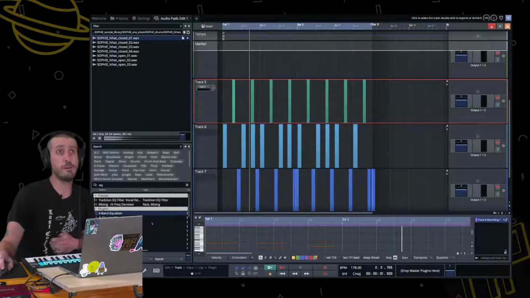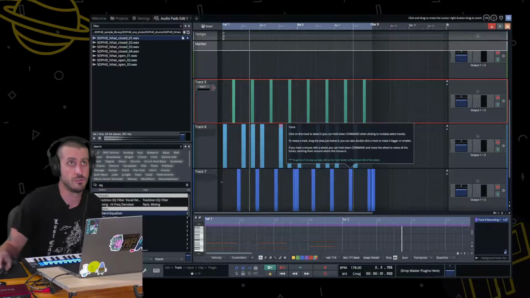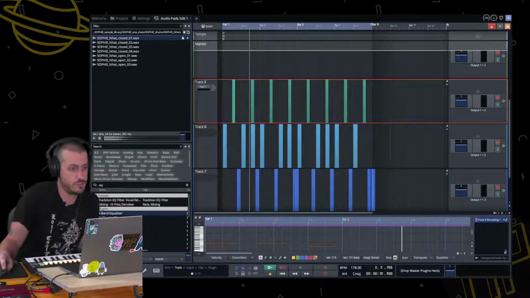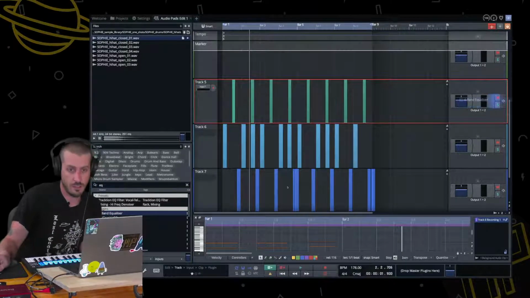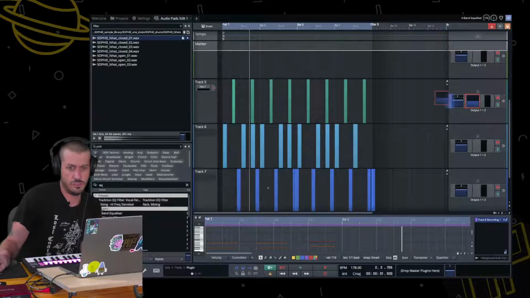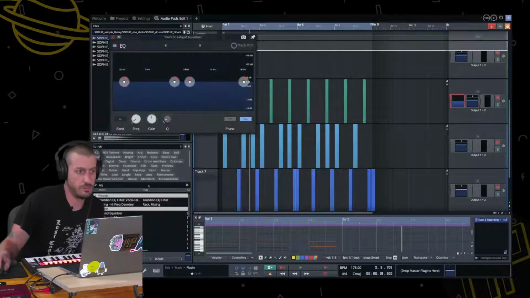Oh yeah, so this paradigm of effects adding is really different than what I'm used to as well. I do like about this program that the effects chain is visible here on the right side in the mixer window. So if I want to add an EQ to this thing, boom, I can do it here. Pre or post gain, which is kind of cool. I'm not sure why I'd want to add it post gain, but you can.